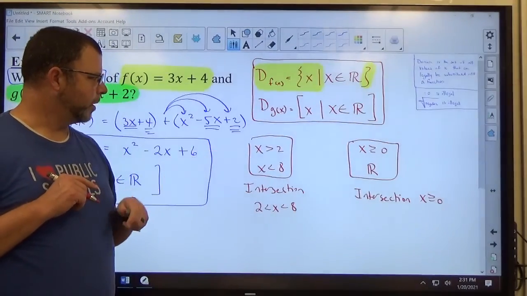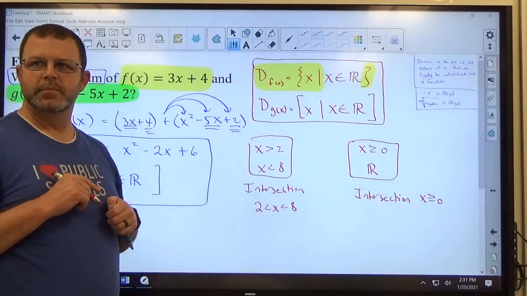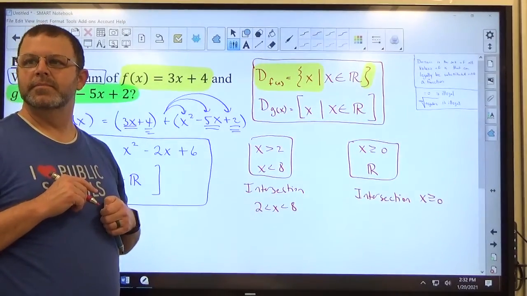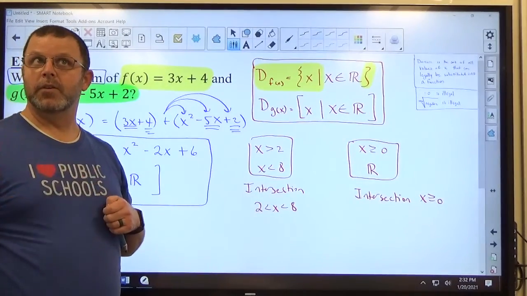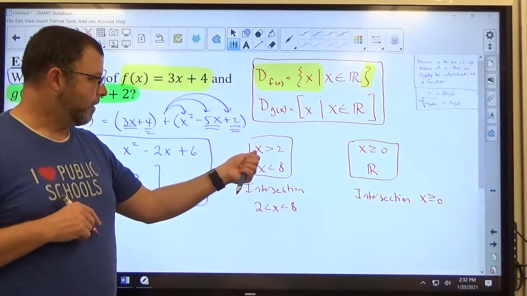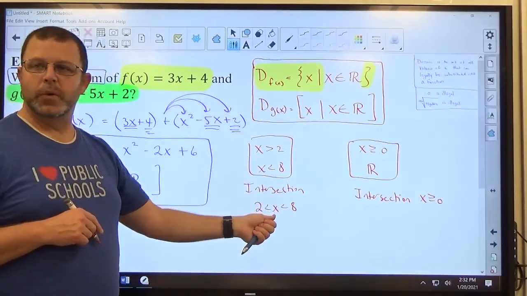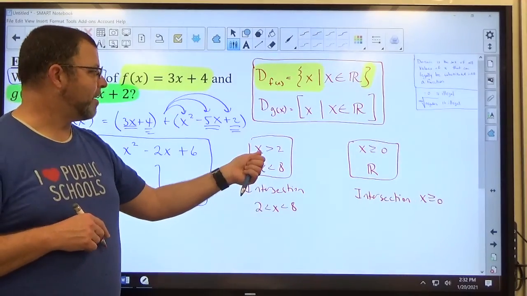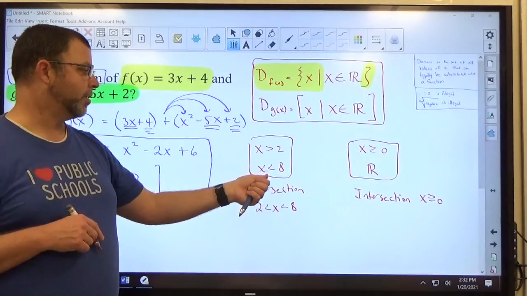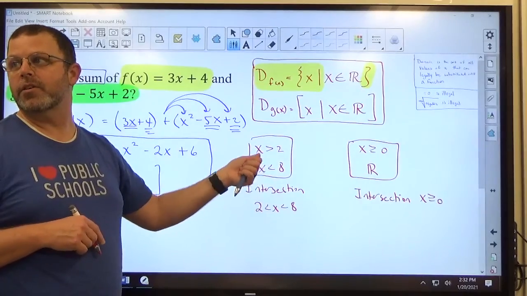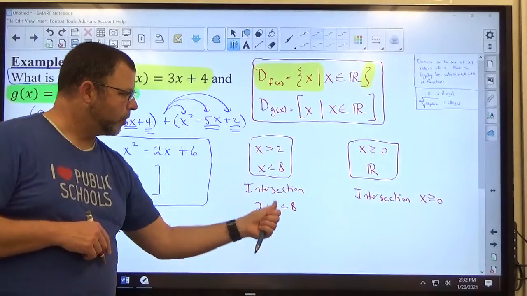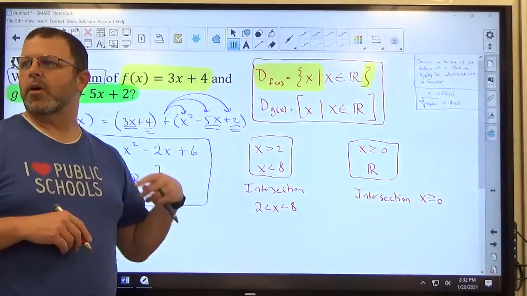Sam, pick a number bigger than 2 that's not less than 8. No, that is less than 8. That's bigger than 2? Bigger than 2, less than 8. 5. 5's true, 5's true, right? So 5 makes both of them true. 5 is between 2 and 8, right? If I pick 77, 77 is bigger than 2, right? Well, 77 is not less than 8, so it's not in the intersection, right? So this is describing numbers that do both things. So that's, again, all an intersection is.